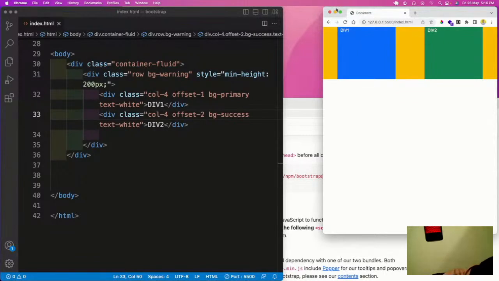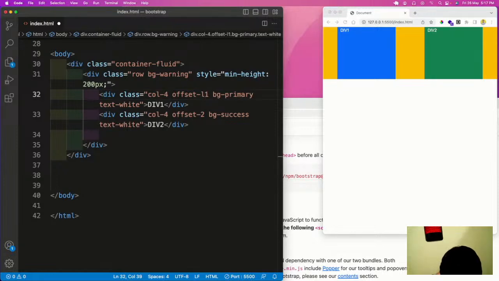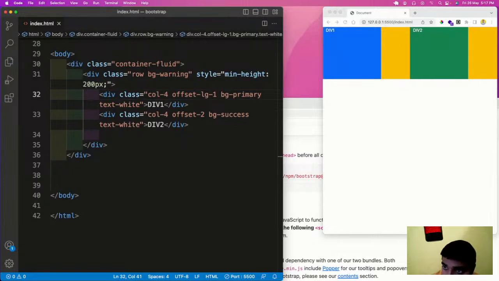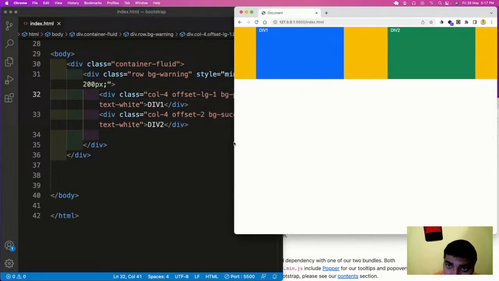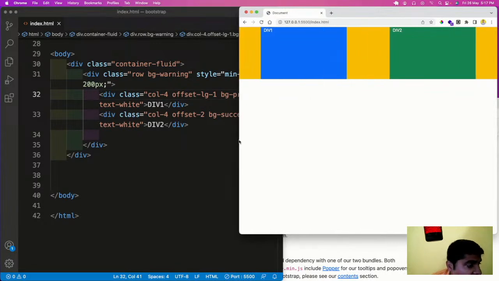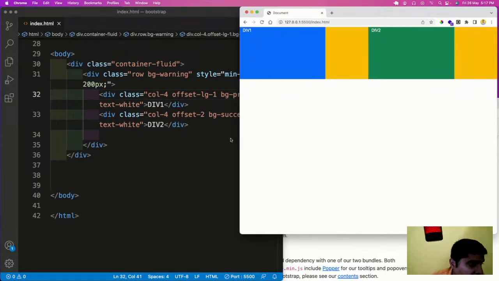Let us apply this on different screen sizes. For offset-lg, I want one kind of space. As soon as it comes to the large screen, this is the transition point where we can see a space gets created.